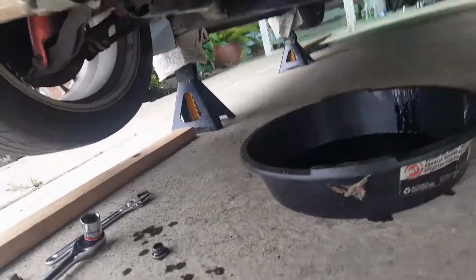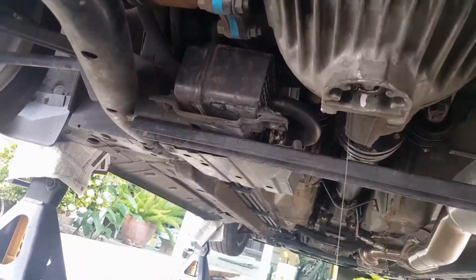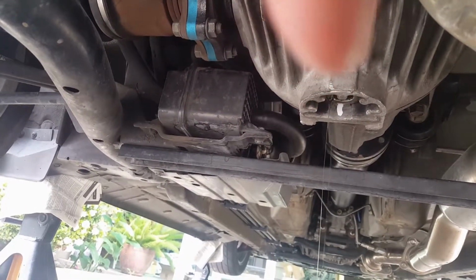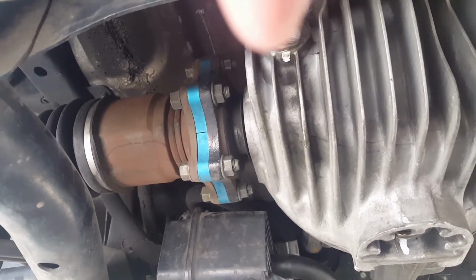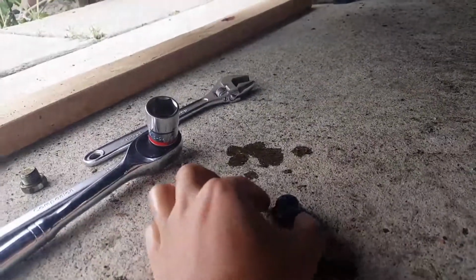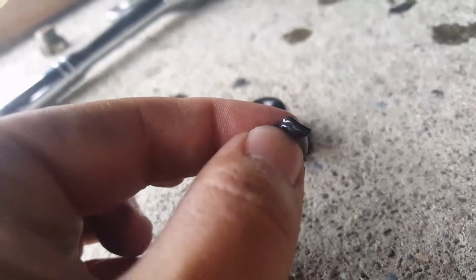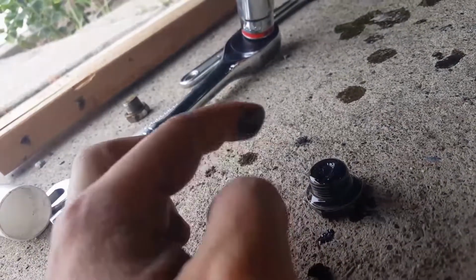Okay guys, so I'm going to quickly show you guys what it looked like. As you can see, the filter bolt, the drain bolt is out, and let me see if I can show my finger right there, and then the drain bolt is open as well. I used white out for indication right there. And I noticed that it actually has a magnet on the drain bolt right here. So there's actually something on top. I noticed it's a small piece of metal. I don't know what came off of it. So I might just have to clean this up, clean all the black stuff off of it.